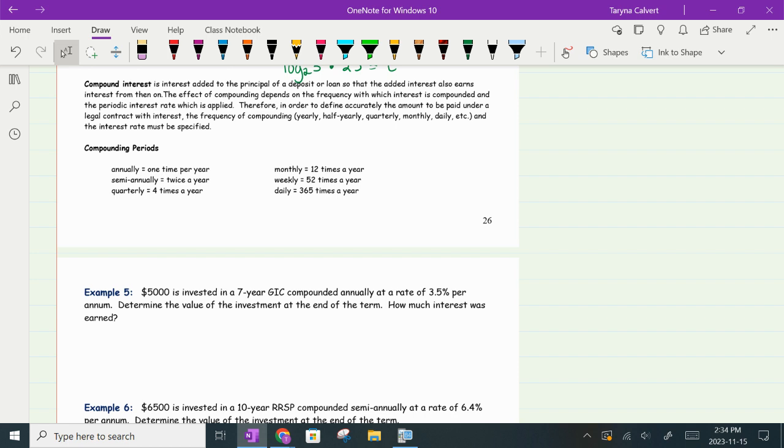So what compound interest is, guys, is when you deal with money in a bank, okay, whether it be a mortgage, an investment, whatever the case may be, your money either accrues interest or you owe interest, right? Mortgages, we pay lots of interest, okay? When you invest money, you make interest. But how it's compounded can change depending what scenario you have. So most mortgages are compounded semi-annually, which means that you are charged interest twice a year. It's every 6 months, okay?